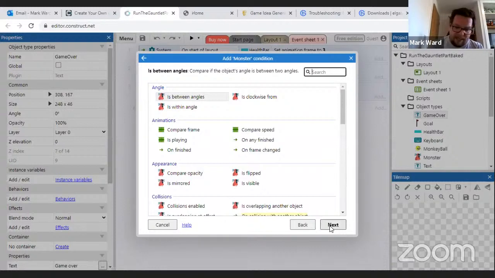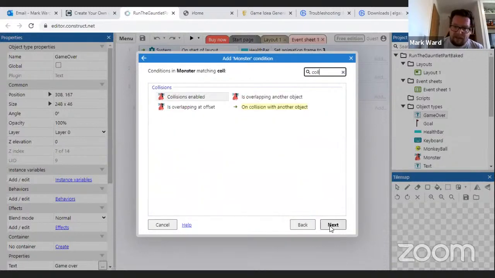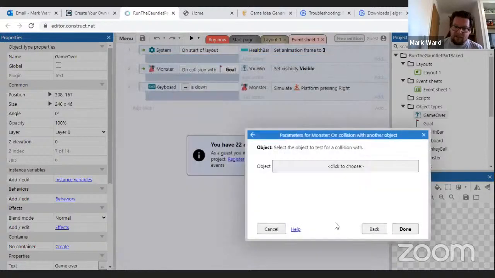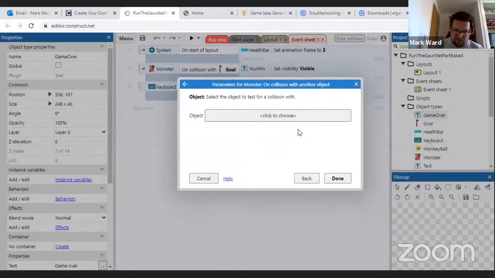And we want a collision event. We want something to happen when we collide with another object. We've not set up what that object is yet, but we do that on the next page. So when our monster collides with something, something is going to happen.